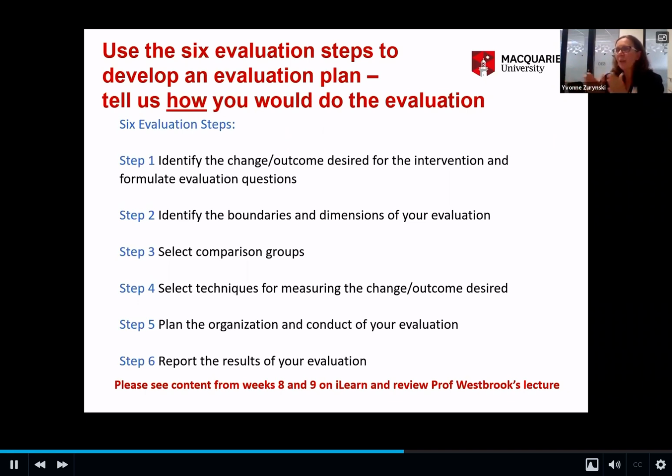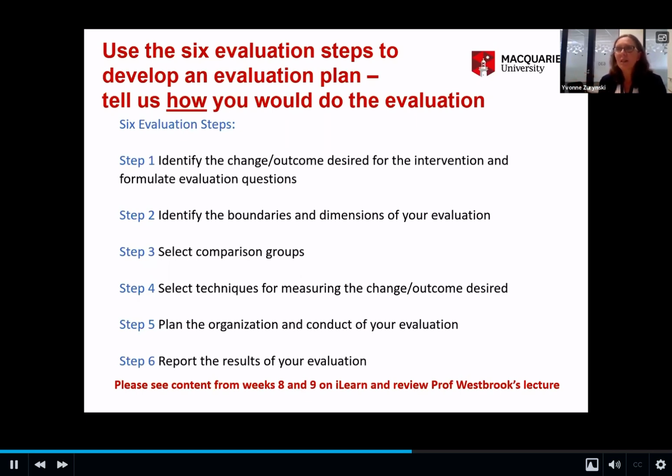So are you going to be looking at, does the New South Wales Health Get Healthy program increase exercise, or decrease alcohol intake in the people who seek that help through that program? So you need to be specific. Your questions for the evaluation need to be quite specific. And that's what we mean by boundaries. So it's a particular question about a particular group of people, and you need to define that, okay?